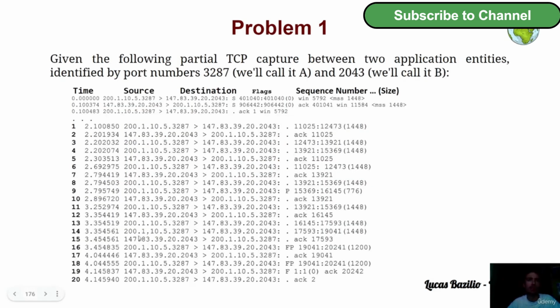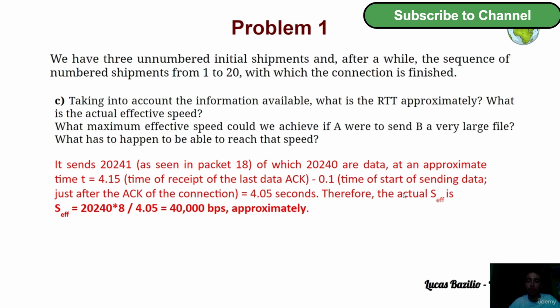We write the number of bytes in the numerator, we transform these to bits, and below on the denominator we have the time of the TCP connection, and we need to subtract the time to establish the TCP connection. Which time? This is time that we are not sending data at all. Remember, on the TCP connection establishment, we only send the TCP header, we don't send any data. So this is how we compute the effective speed of this TCP connection.